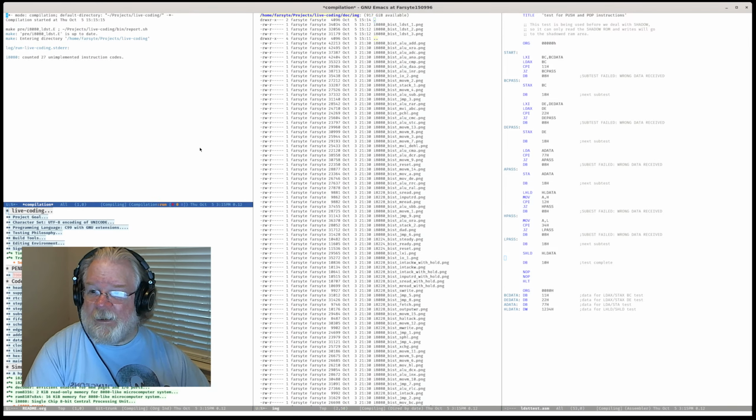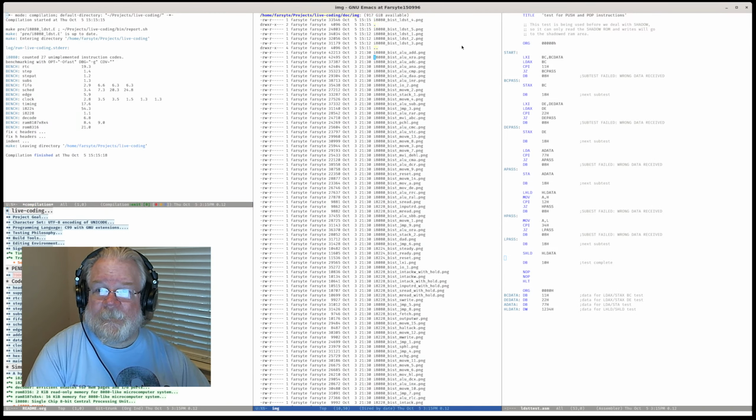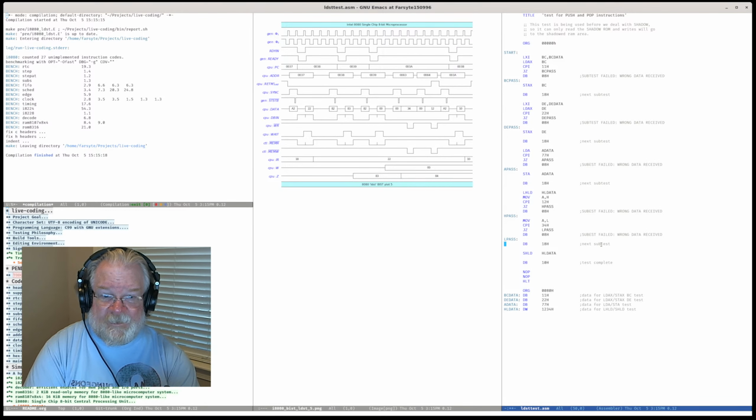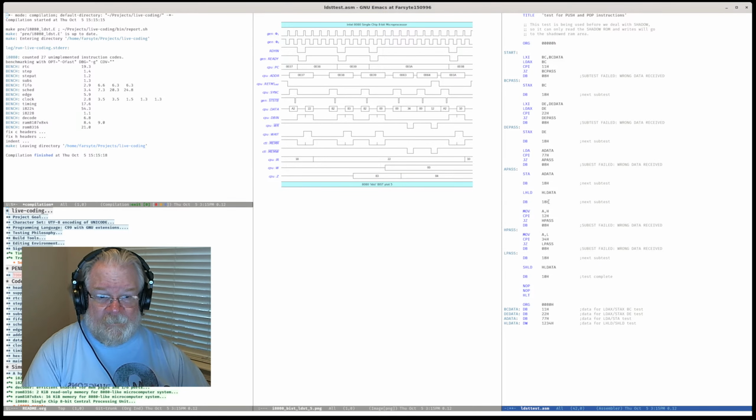And this should now have a 5. There we go. That's nice and wide. So I am also going to do a next subtest. So we will see just a plot of HL, followed by a boring plot with the compares, followed by a plot of the store.